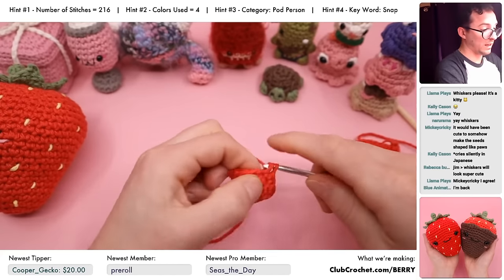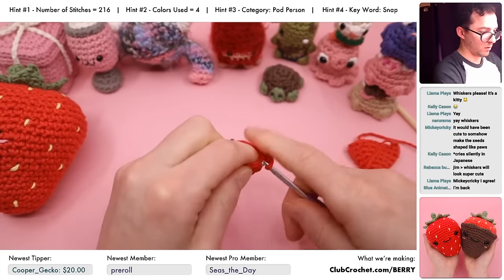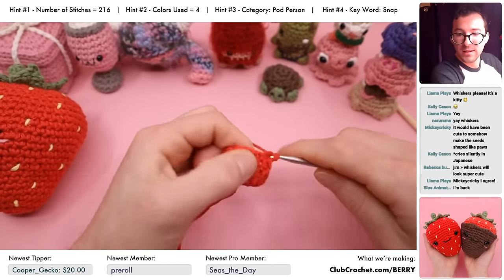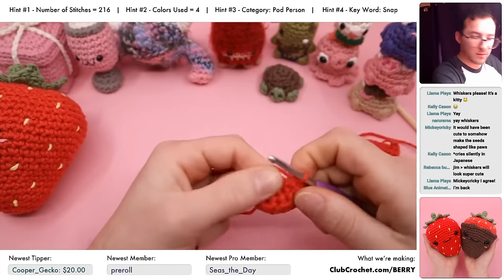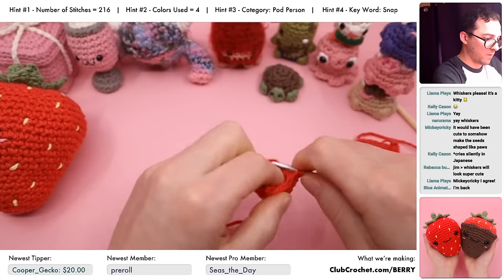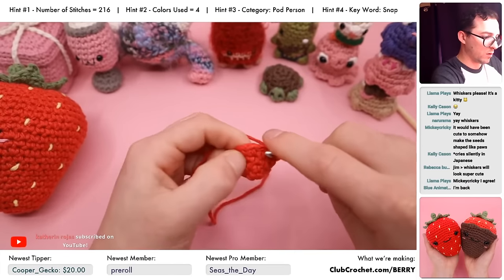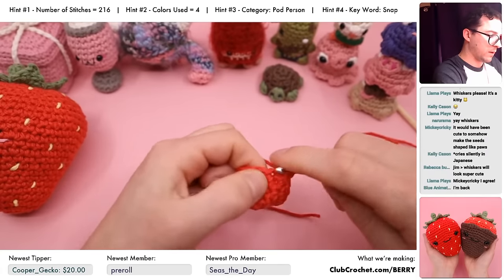One. Look at me. I'm freaking flying, by the way. I realized I haven't eaten yet today either. I forgot to eat. I hate when I do that. Hi, Blue Animation. You're back again. Five and six.